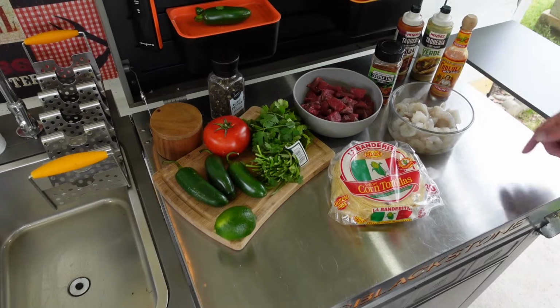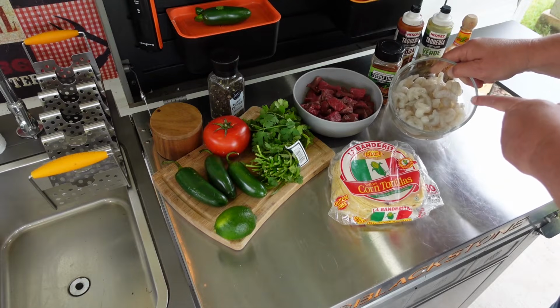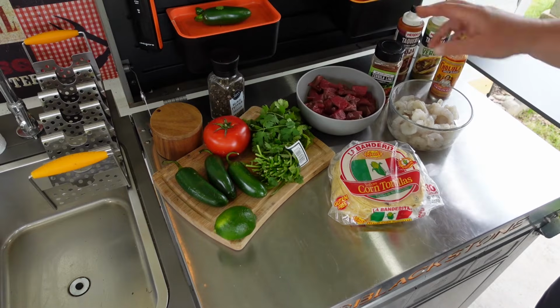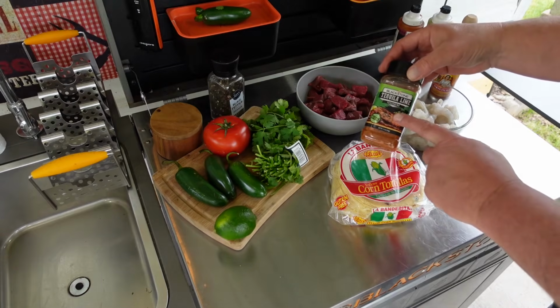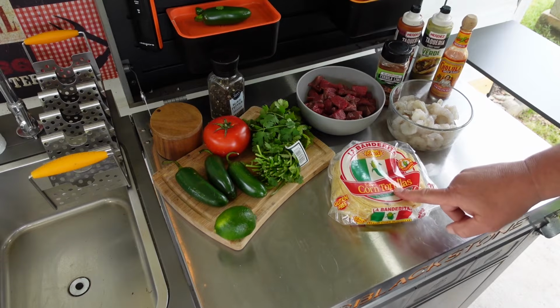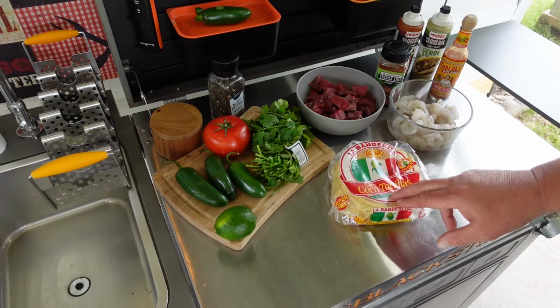Let's talk about some groceries, y'all. Right here I have some small peeled, deveined, tail off shrimp. I have some sirloin steak back here. I have some tequila lime seasoning that we're going to use to season it. We're not going to use a traditional taco seasoning. This stuff is really good on steak and shrimp and a lot of other things. We got some corn tortillas, and I'm not using flour. If you want to use flour, that's perfectly fine. But for street tacos, I prefer the corn.